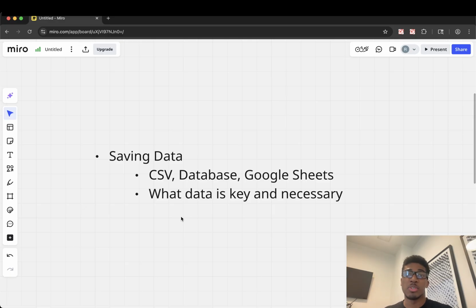But if you have a project where you need to reference that old data, you should probably store it to Google Sheets or somewhere else in a database where you can refer to it. Or you could save it on your computer, but just put it on an external hard drive. But just think about where you want to save and store your data.